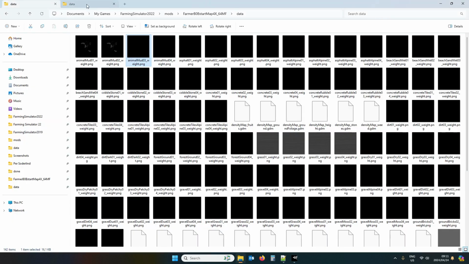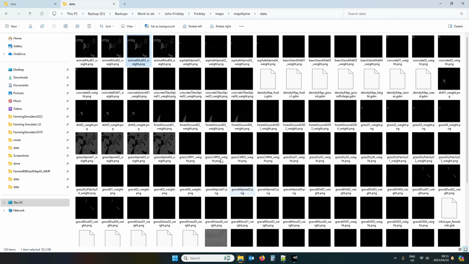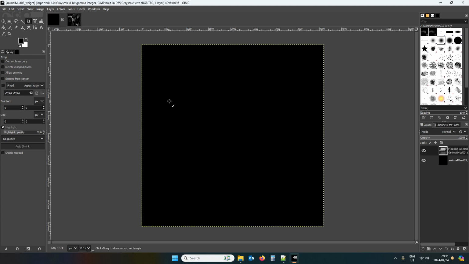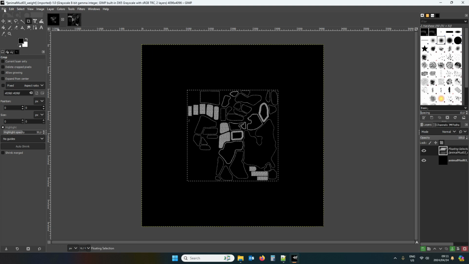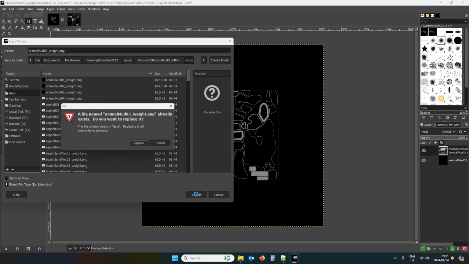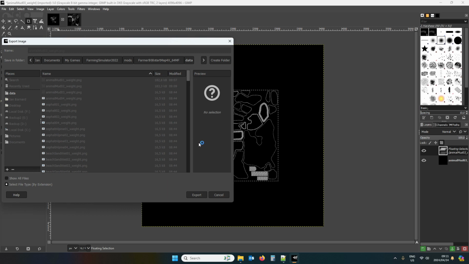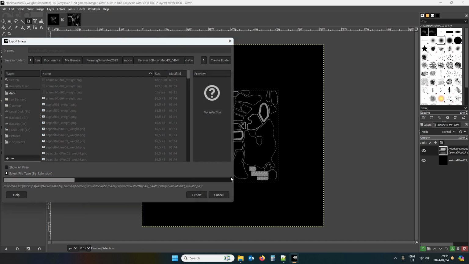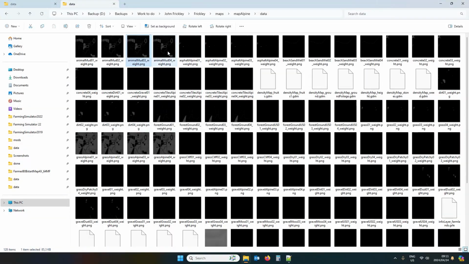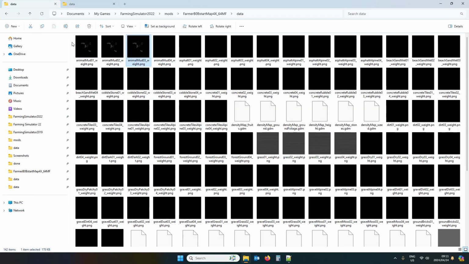So that one, and then we go here, mud 3. I just want to do these four of them, and then we can Control C, come back here, Control V, and then we go File, Export As, and then Export, Replace, and Export, and there it is. And now we close that up, discard changes, open the last one. I'm going to go in here, the last one.